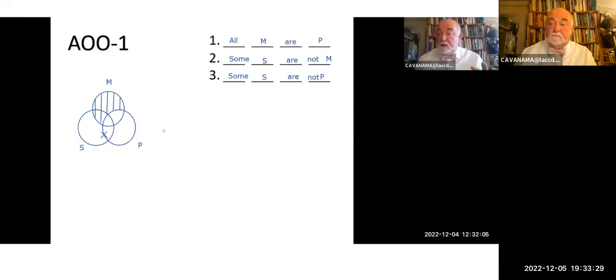But all our syllogism tells us, all the information it gives us, is there's at least one S, and that S is not an M. Now, what does that tell us vis-a-vis the conclusion? We'll draw a Venn diagram there accordingly. Okay, and then we'll say S and P here.